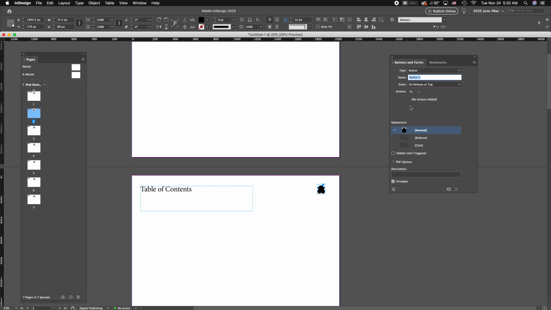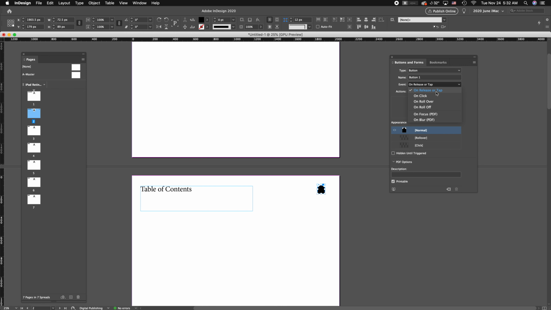Okay, so once it's a button, we want On Tap or On Click. Honestly, I feel On Tap is what you want. On Click will work the same way. We're not going to be using Roll Off and Roll Over, and definitely not On Focus or On Blur.